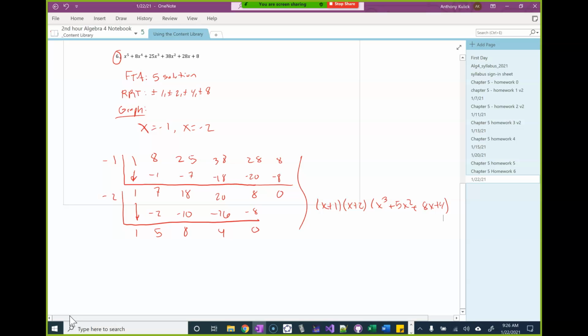Really, the only thing we could try is doing another synthetic division with either -1 or -2. And if one of them doesn't work, we'll try the other one. And if they both don't work, I would say we're settled there, and that's probably as good as we can do. Is that okay? I don't know, let's... And that did work.